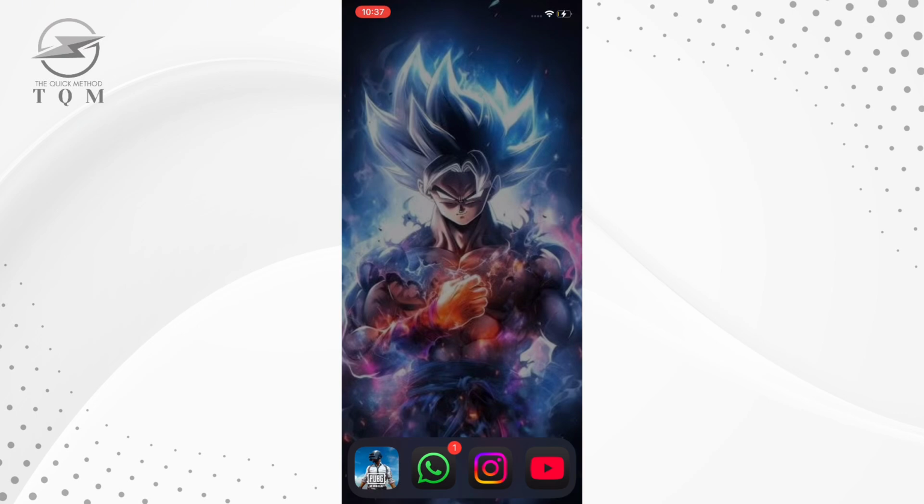You might find that the app icons are either too large or too small for your liking, and this setting lets you easily change that. Keep in mind that the size of the icons depends on your current display settings.